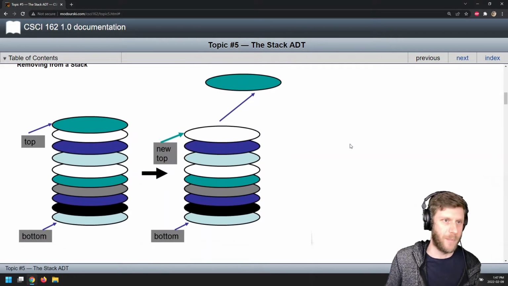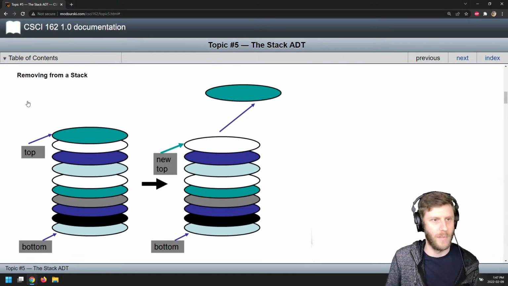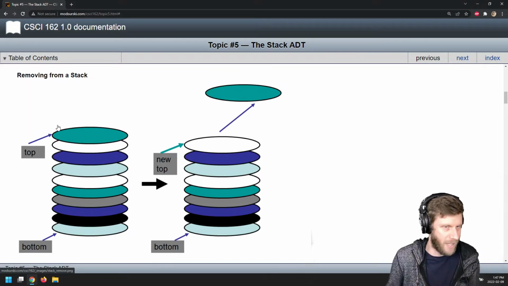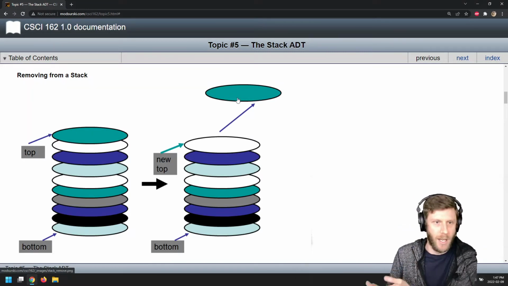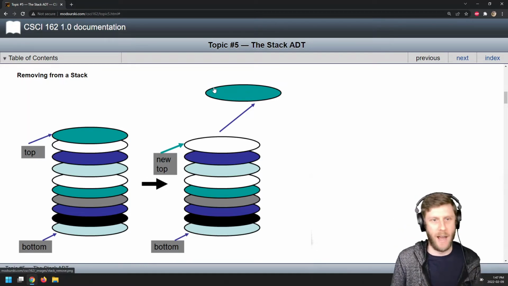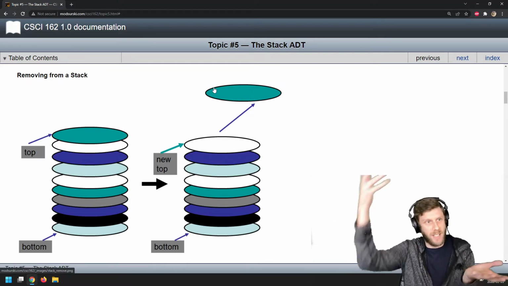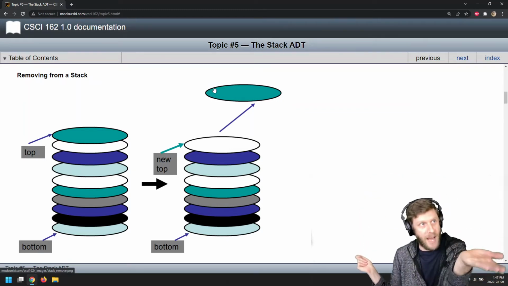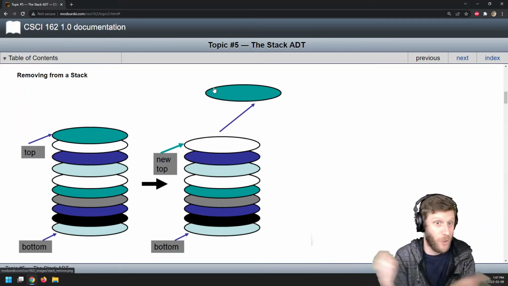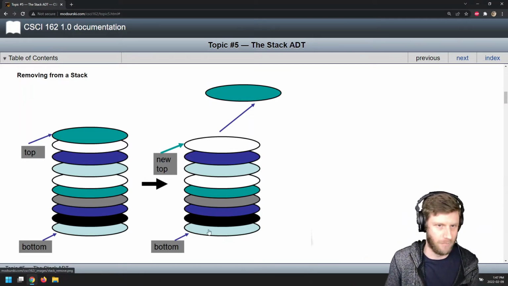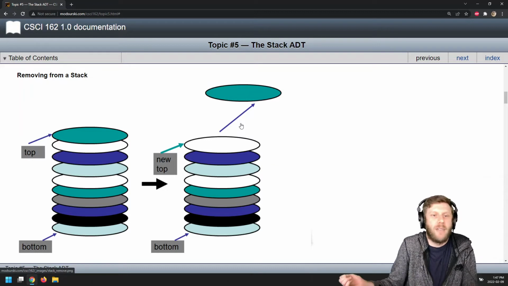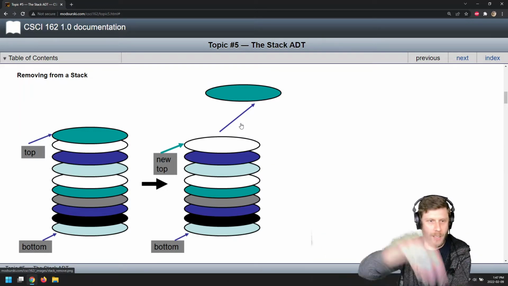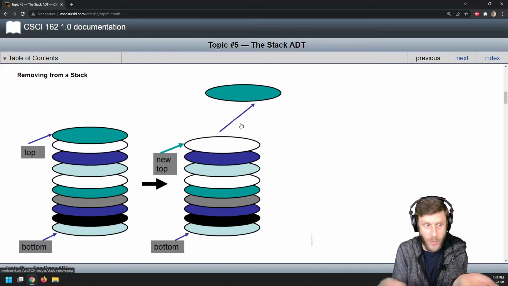And then if we want to remove something from the stack, well, we have our top, we have our bottom. We just take the top thing off, okay? And now the thing that was under the top is now the new top, right? If I take the top plate off the stack of plates, the plate left on top is now the new top, because that's how our universe works. And again, everything else is left unchanged. It's just all the actions happening at the top. You can have a stack of exams. I take the thing off the top, I can put it back on. If I take one off the top, well, the new top is the new top.